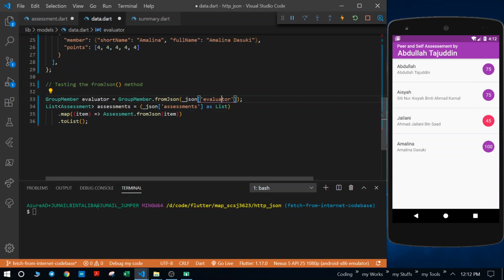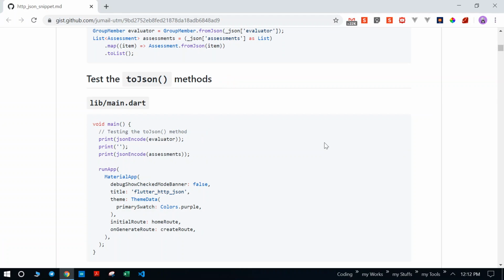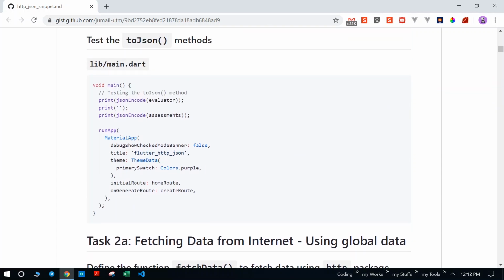So for toJSON, we already have a way here to test it. We simply call it as global variables here. But for toJSON, the way we want to deal with it, we need to call this method somewhere, right? But where should we put that? In this case, we are going to call toJSON in the main function. So what we want to do here is just copy this. Basically, we just need to have this one.